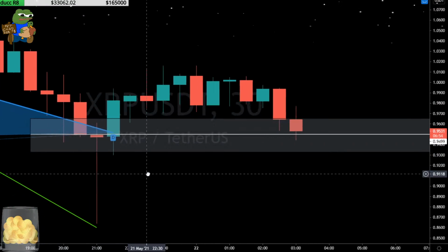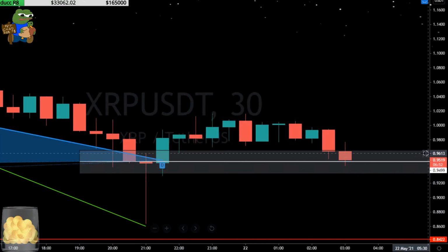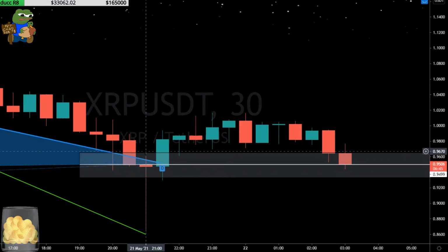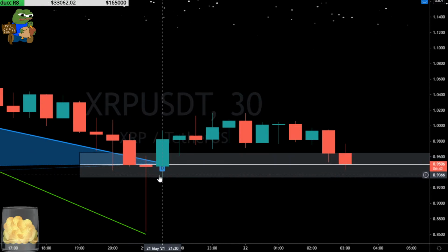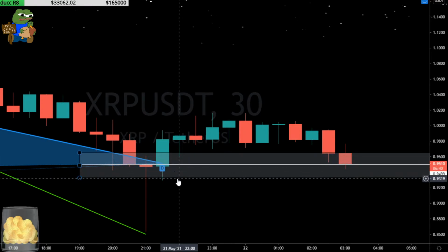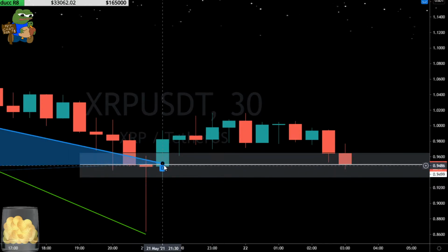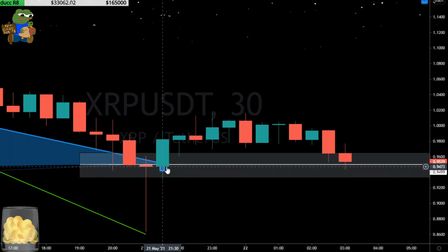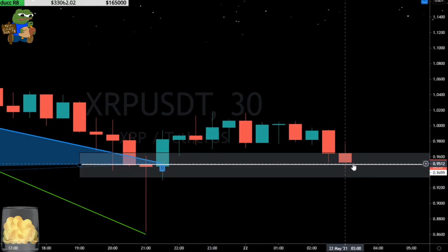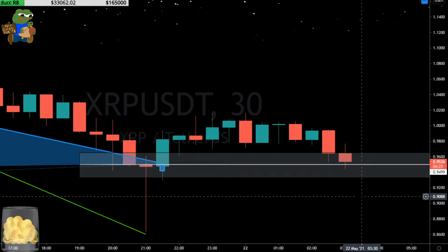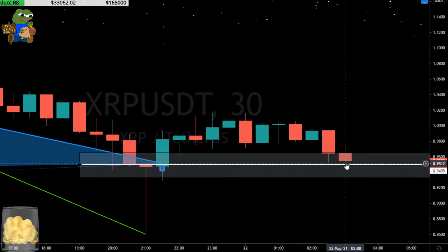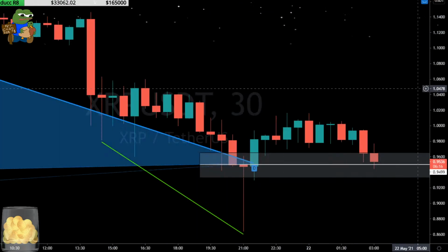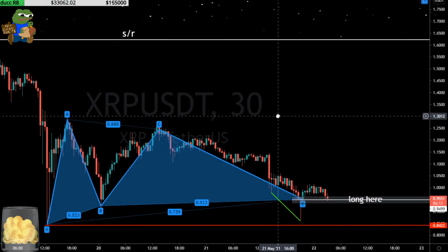You can see that right here, where you had this nasty wick down and then follow through price action, you were immediately bought back up into the completion zone, and then you confirmed back at the bottom end of this kind of layered area that we had identified. You immediately engulfed, and now you're basically selling back off to a square up of the engulfing candle, squaring up back at that level we had identified at 95 cents, and you're holding. So if you can hold here, this is a good area to enter a position on XRP. Okay, so that's all I'm trying to say.